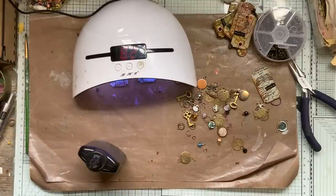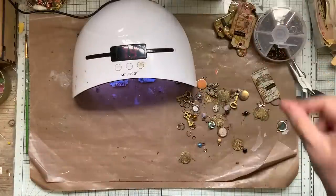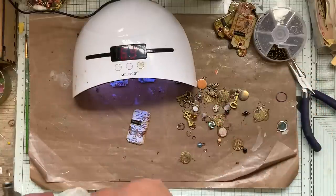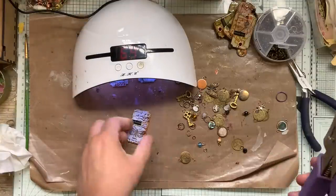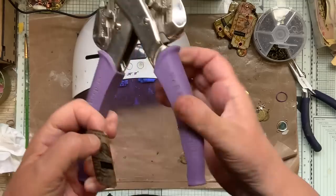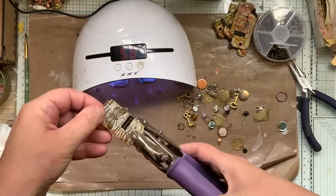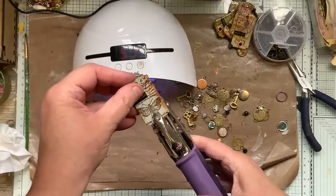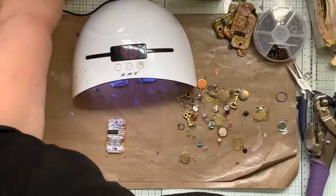Right, I shall come back to you when they are done. So 4 or 5 times at 90 seconds works. And then I'll finish it. Oh, I can put the grommet and everything in that one. Let's see what happens to that. Do this one. That's fine. No problem there.